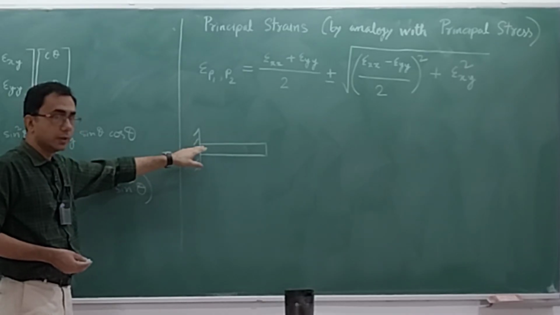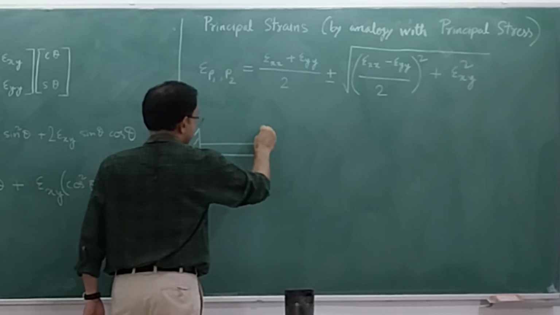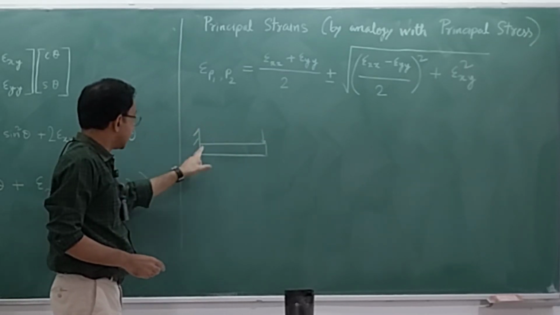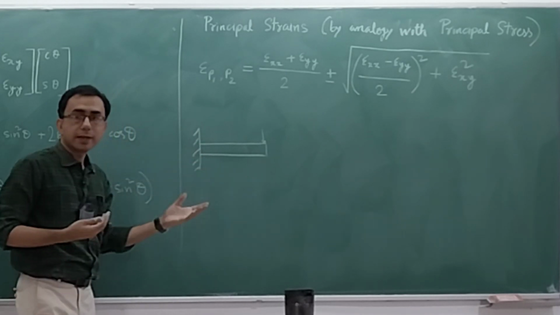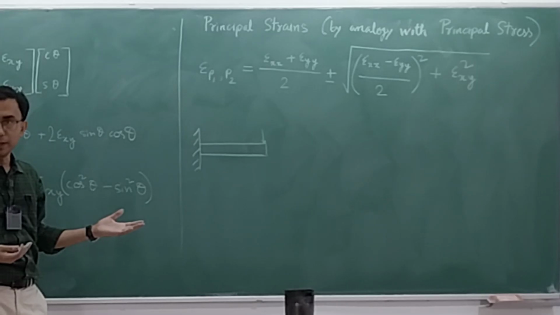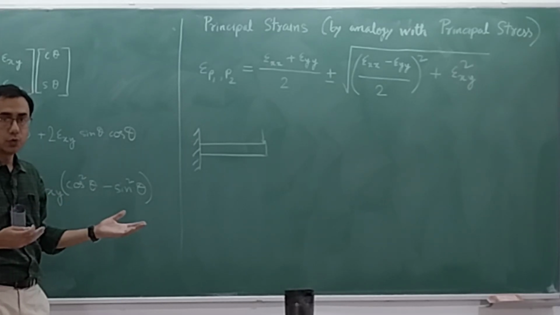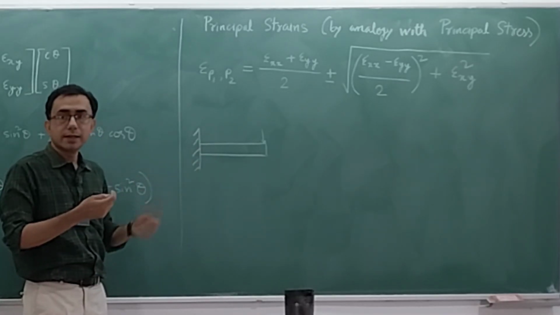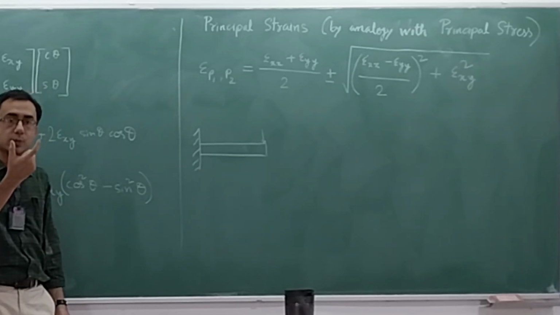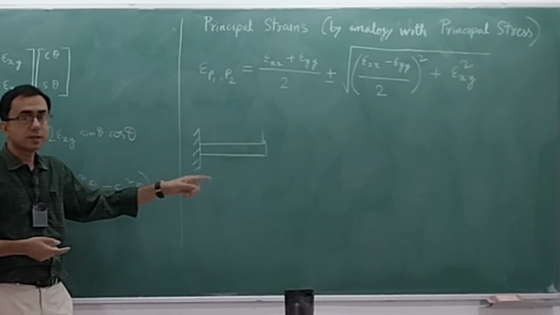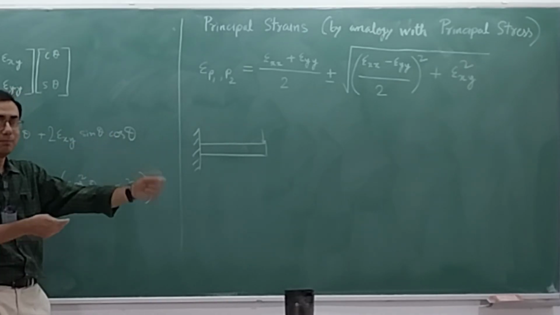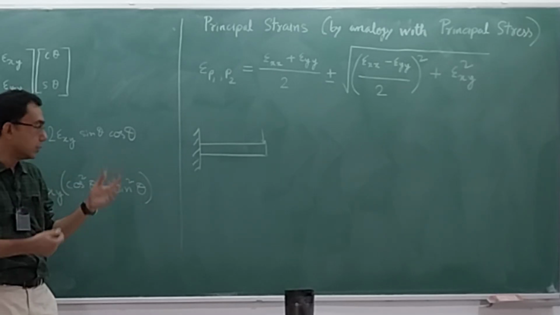You stick onto it, and then when you load it, this entire thing is going to deform. That part is going to undergo some kind of strain because deformation is taking place. We have already seen the route from deformation to strain. So when this thing deforms and elongates, the strain gauge will elongate, the resistance will change, and if that is connected to a circuit, you'll pick up the voltage, which is calibrated to the strain, and you can read it out.